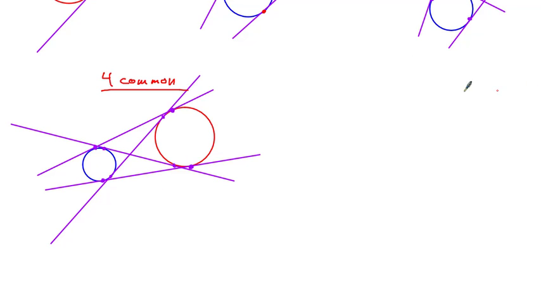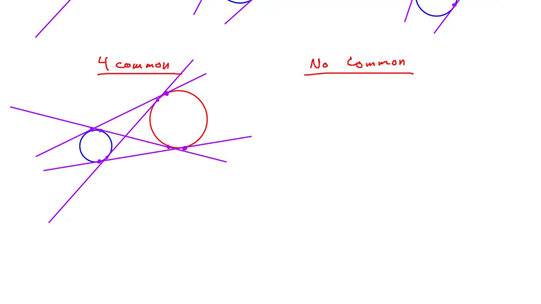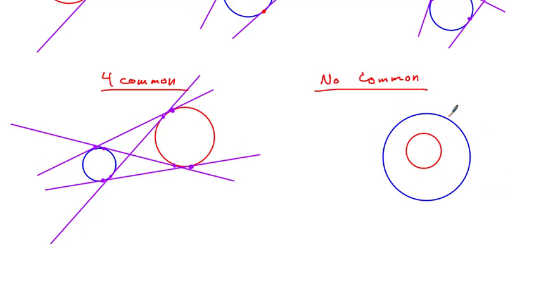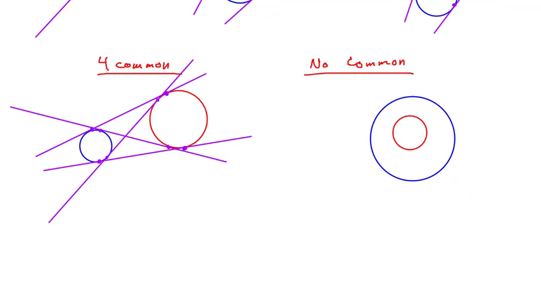And the last possibility is that you have no common tangents. Okay, so how can we have two circles that never have at least one common tangent? Well, the only way is if they are one here and the other one inside it completely. So you can see that there's no way that we could draw a line that only intersects each of those circles one time. If we do one that hits the red circle one time, well, it hits the blue circle two times. So there's no way we can do it. If we do one that hits the blue circle one time, it hits the red circle no times. So that's how you have no common tangents.